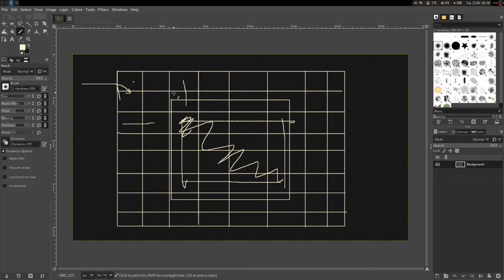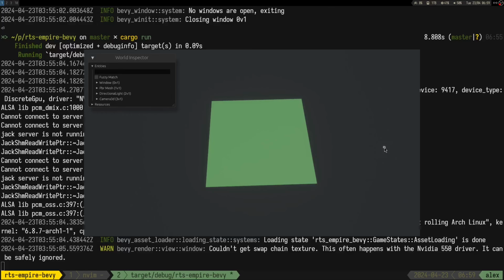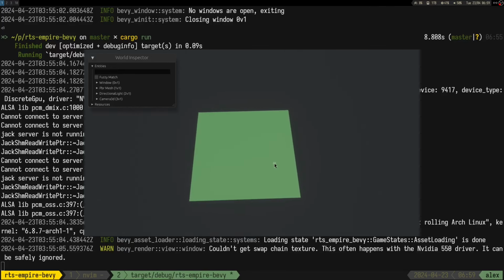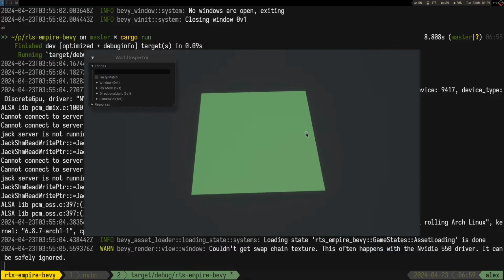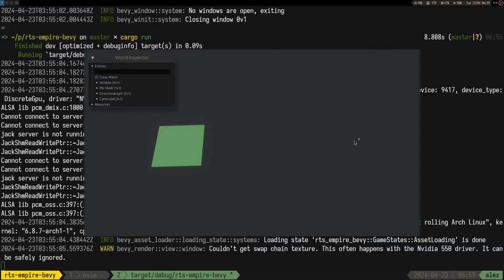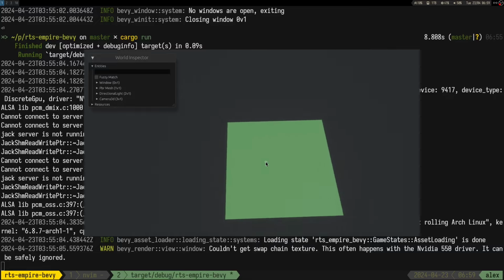So it makes sense to have chunks, and load in chunks each time you go near the edge. Let's say you are in the middle. Then it makes more sense to have four chunks to the left, four chunks to the right, but you get the point, this is just a drawing. So visible chunks, four to the left, four to the right, and then maybe two extra chunks which are just for logic outside of the actual view map. So if you scroll like this, you can only see four chunks, right? That's the idea. But if you actually have buildings or units close to the edge, it also generates terrain in that direction.